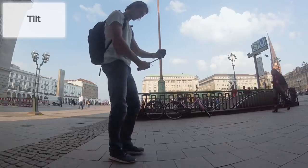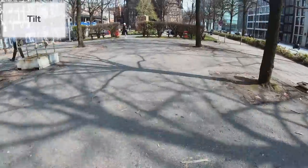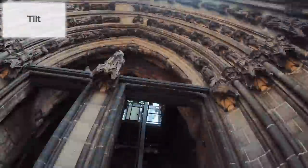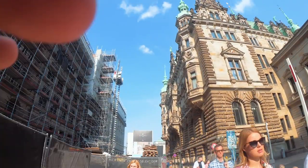My absolutely favorite camera movement is the tilt movement. It's not very easy to get — you need a lot of practice but the results will be amazing and really next level. Basically what you have to do is tilt your camera upwards. It sounds easy but it's not, because with the settings I showed you, you need to walk one minute to get two seconds of time warp. That means if you want six seconds of time warp you need to walk three minutes. And this tilting movement needs to be done in those three minutes as well, meaning you have to do it really, really slowly. And if you once shake with your hand you're gonna mess up the time warp and have to start all over again.